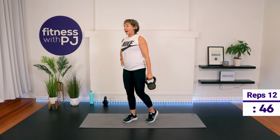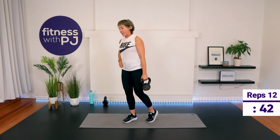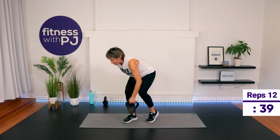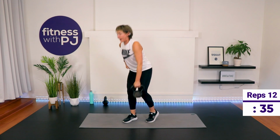Can you put even more weight on that working leg? Yes, that kickstand leg is just lightly there for balance. Everything's working that other leg. And then we're driving that kettlebell up with the lats, your back, your shoulder.